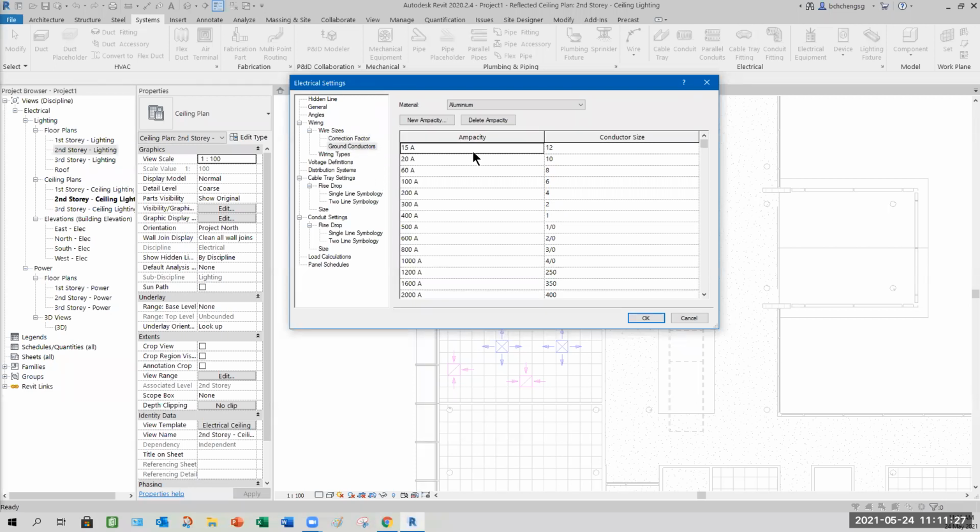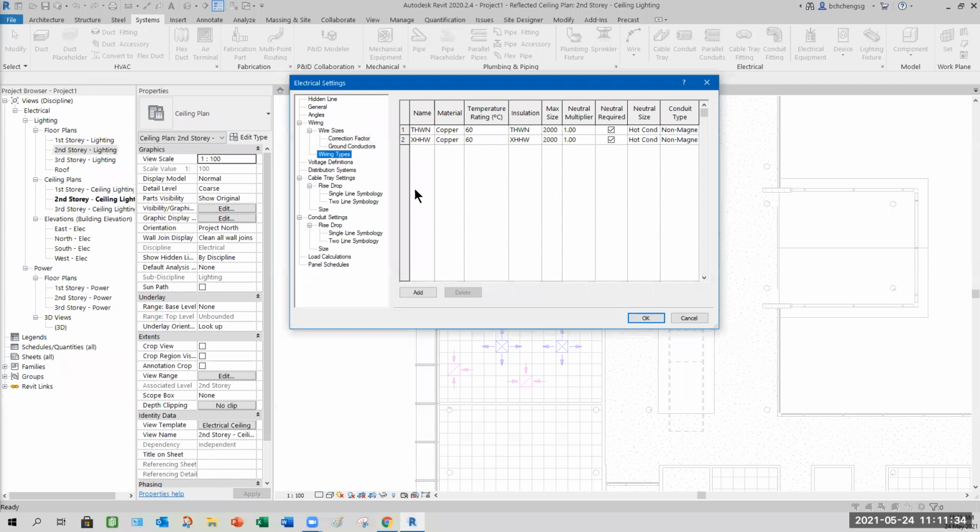Ground conductor, your earthing, right? Yeah. So same thing here. Wiring type, you can configure what type of wire. All right. All these names, seriously, I don't know. You have to search from the web or catalog. These are the different types of cable to be used as per their country. All right. So you can configure the material with the information here. See insulation, the size, and so on.